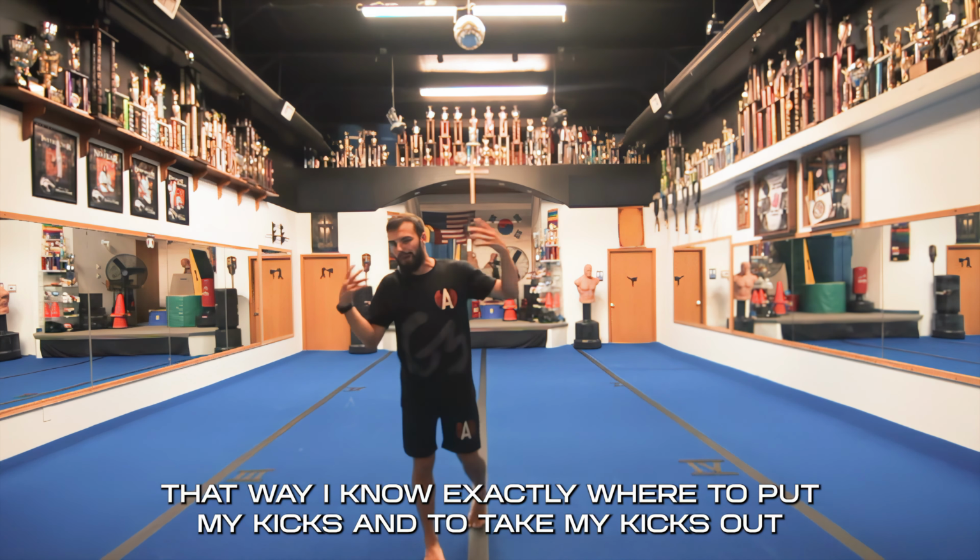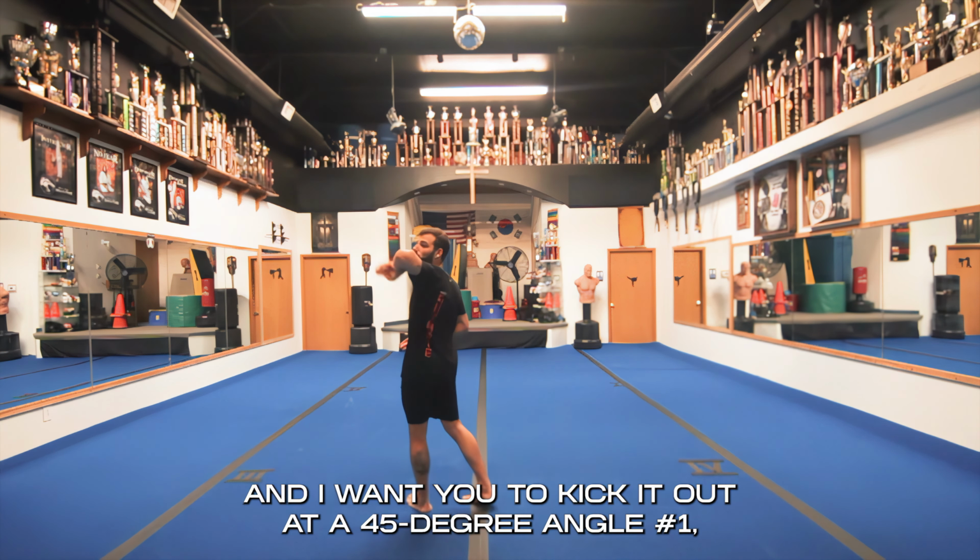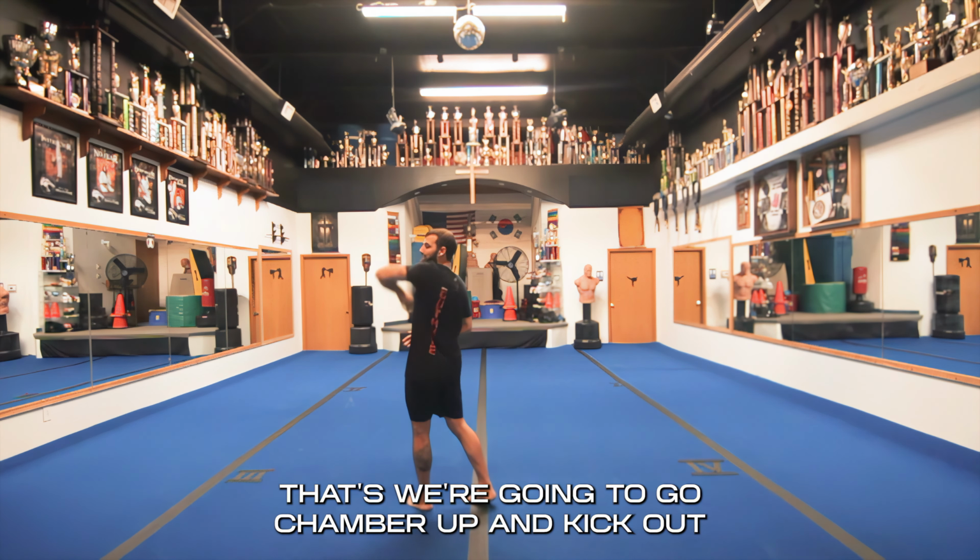That being said, let's talk about just the hook kick. Not quite yet the round kick. We will get there. So that being said, again, we have our hook kick. When you bring it up, I want you to bring it up and I want you to kick it out at 45 degree angle number one. That's where you're gonna go chamber up and kick out.